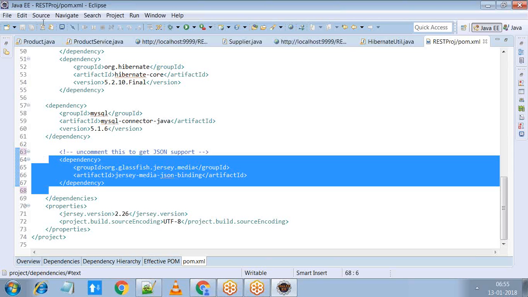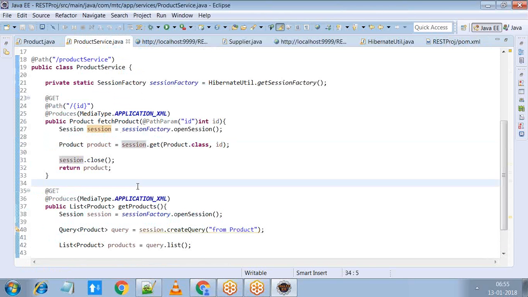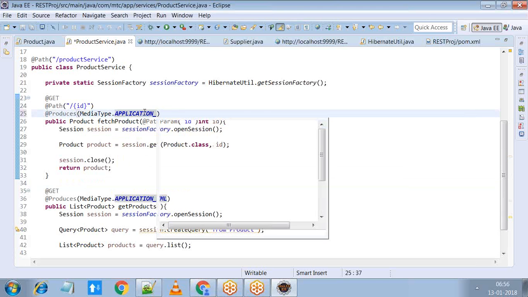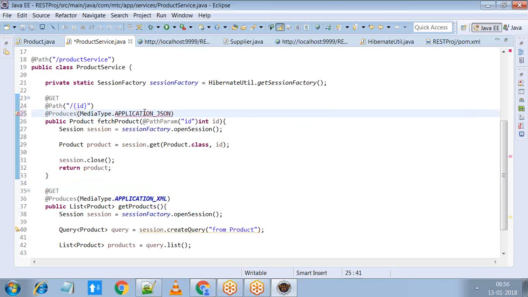Next, let's make our method return the data in JSON format. Instead of application XML, just specify application JSON. That's it.